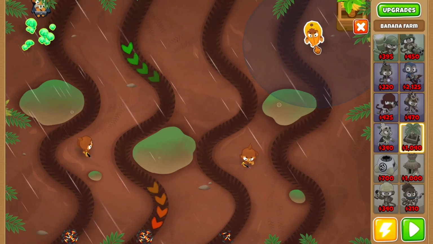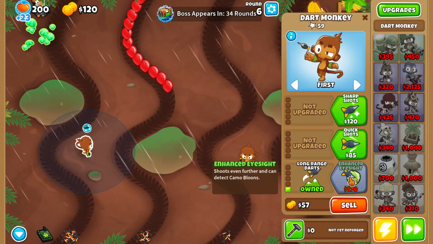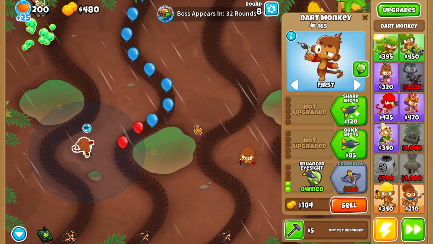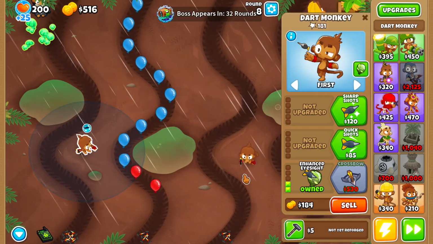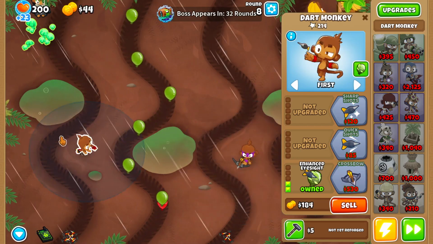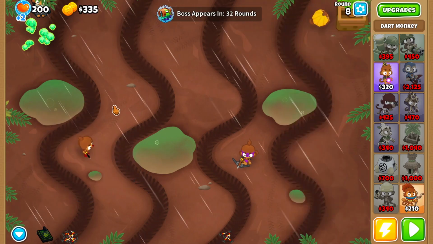All right, so round 5, let's go ahead and buy our first banana farm. Then let's go ahead and upgrade our dart monkeys. That way we have a little bit more of a solid defense at the start of the game. All right, so round 8, we have 2 of our dart monkeys upgraded to enhanced eyesight. Let's go ahead, we'll upgrade this dart monkey up to a crossbow, and then we'll upgrade this monkey to a crossbow as well. And that should be enough popping power for us to make it through the first couple of rounds.